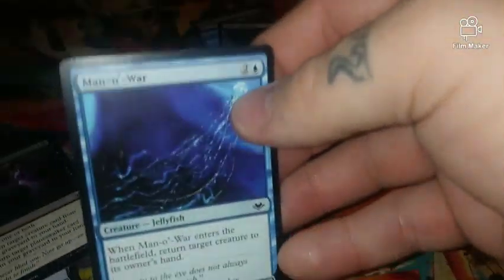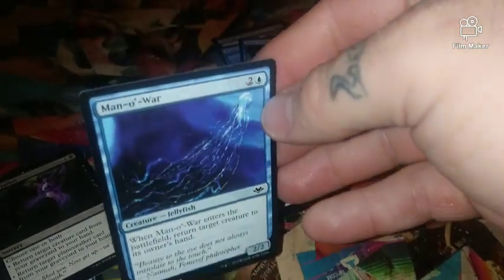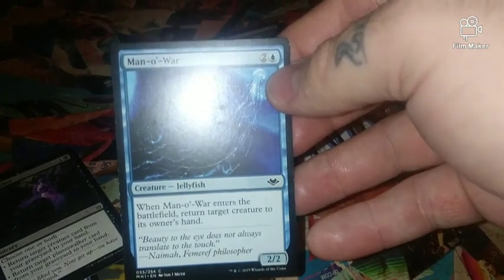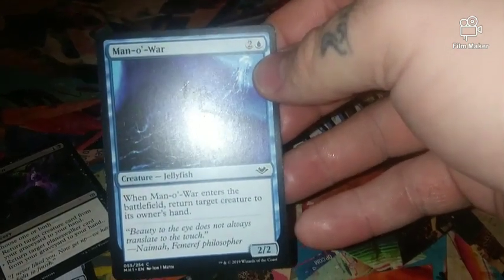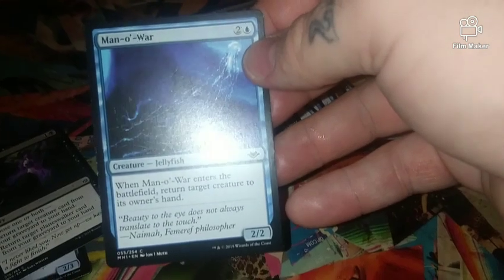Next card you want is Mana War. It's a jellyfish. I love the card art on this. It's a 3 cost jellyfish. When Mana War enters the battlefield, return target creature to its owner's hand.